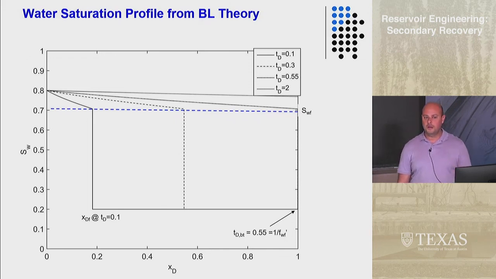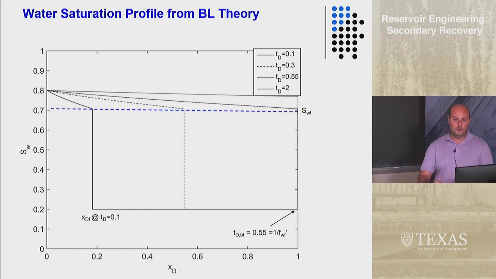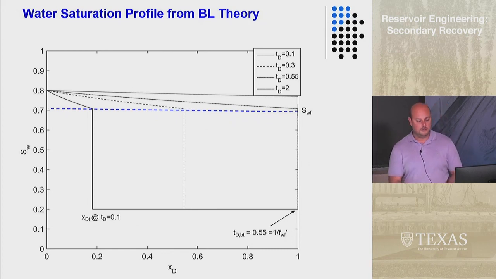Fractional flow curves are dependent upon things like relative permeability and viscosity. You might be able to control the viscosity of your fluids, like your water. That's what we do in enhanced oil recovery. We add polymer to make it more viscous. Or you might be able to do some things to improve the relative permeability. But again, those are sophisticated techniques and enhanced oil recovery techniques.